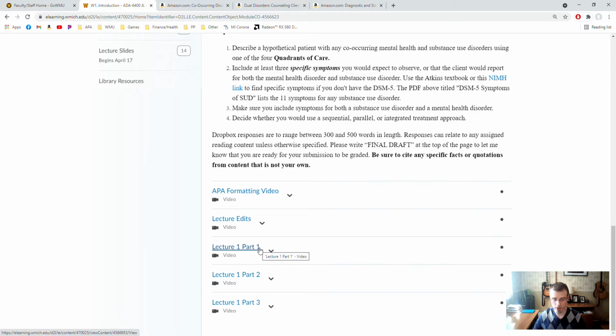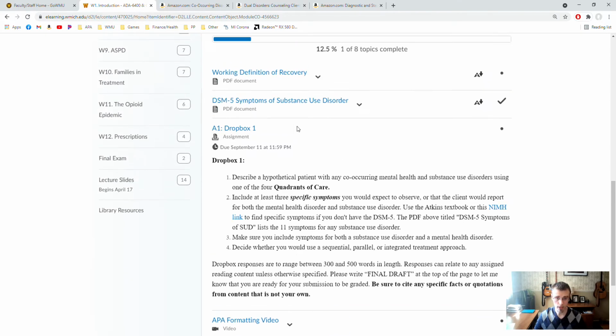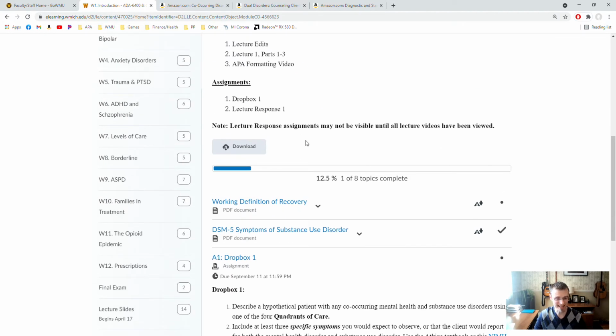post-production for these videos, that for some reason they weren't working in Safari or Apple products. Apologize for that. Let me know if you're having any difficulties with that, and I can try to get you the videos in a different way, but just try to find a way to view them on Chrome if you can. I don't know why it happened, but it is what it is, unfortunately. Some of these videos I did upload differently, so they should work, but if you ever run into a problem, feel free to email me.